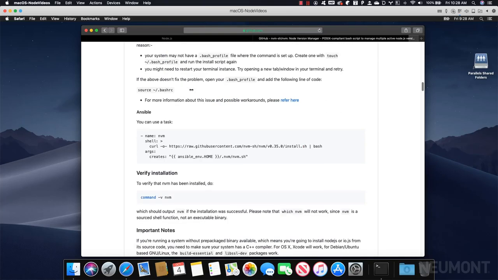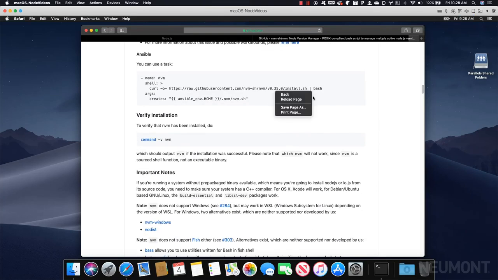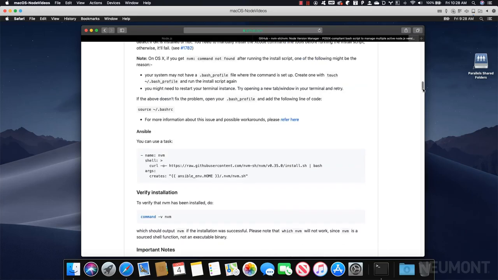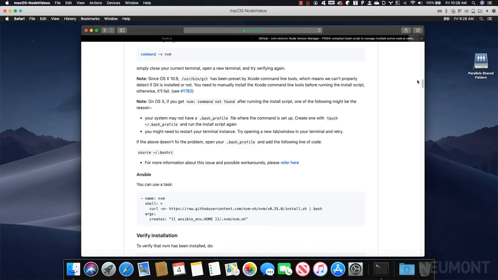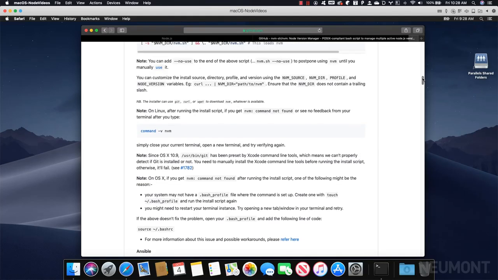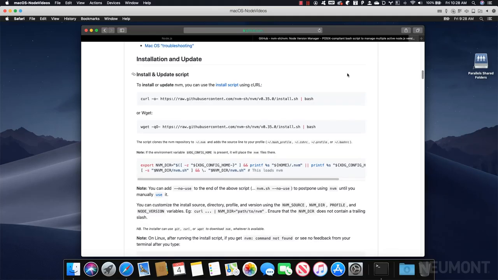So I'm going to go ahead and scroll right here to the update and install script. Let's go up just a little bit. Seems to be really sensitive on this virtual machine. All right. So to install, we need to install from a remote repository on the internet, which is where the installation script lives. So we can do that with an install script or with a curl or a wget command.